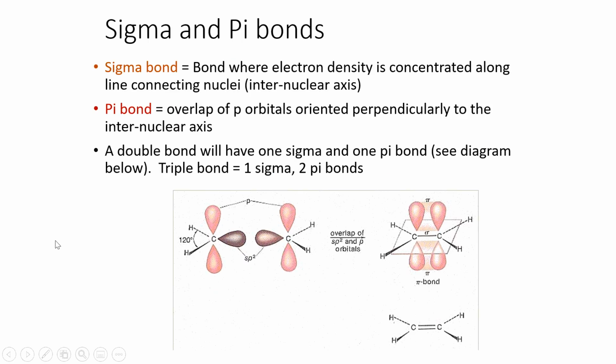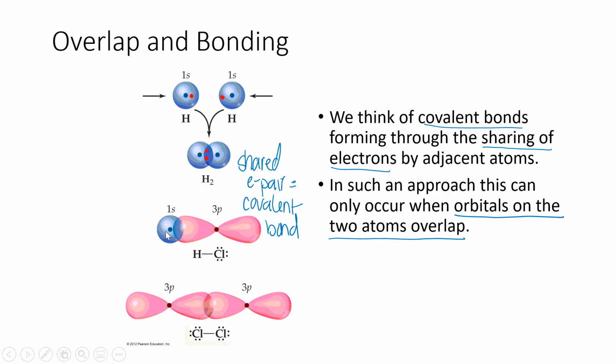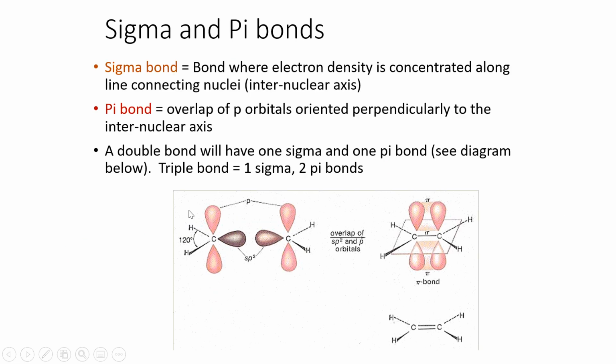All right, so let's talk about sigma and pi bonding. It turns out there are 2 ways in which these orbitals can overlap to form bonds. The sigma bond is what we're actually representing right here. In a sigma bond, the orbital overlap occurs on what we call the internuclear axis. That would be this right here. It's basically if you drew a line between the 2 nuclei. They're sharing the electrons right in between these 2 nuclei. Notice how that overlap is happening right here in between these 2 nuclei. And that's what we call a sigma bond.